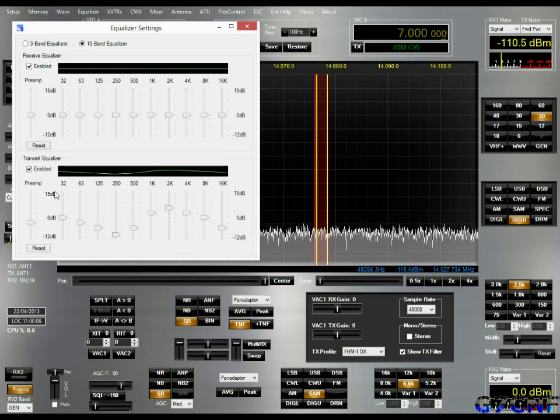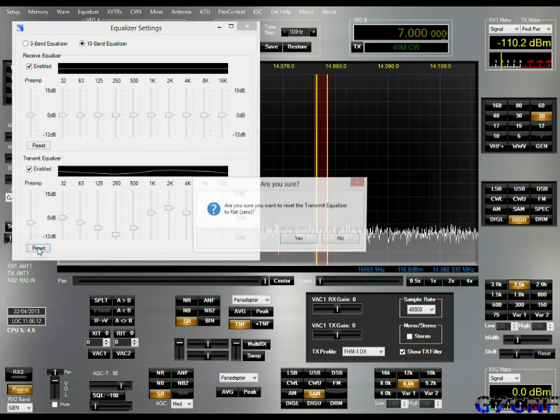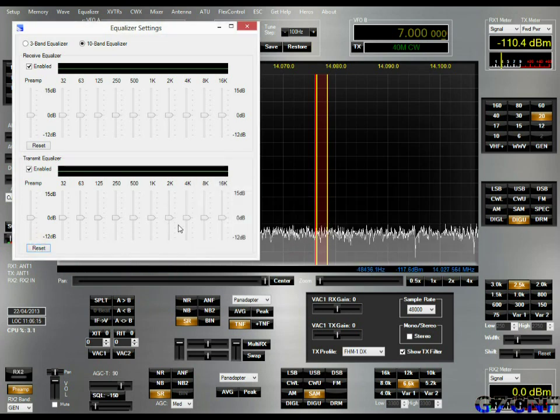And the same with your transmit equalizer. I would not recommend adjusting this beyond flat unless you've got a second receiver so that you can listen very carefully to what you're doing to your transmit audio. But it is nonetheless a 10 band graphic equalizer with preamp adjustment, so if you were to adjust all of your graphic equalizers high, then you can pull the preamp down to compensate so that you don't exceed the ADC threshold, because of course you don't want to exceed 0 dB because that produces distortion. And if you get it all wrong, you can hit the reset button and it flattens everything.